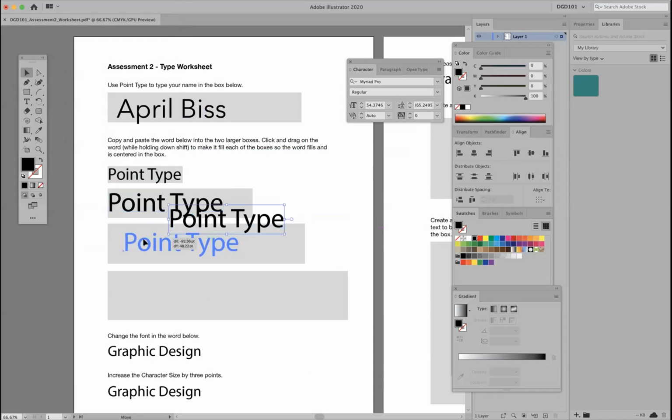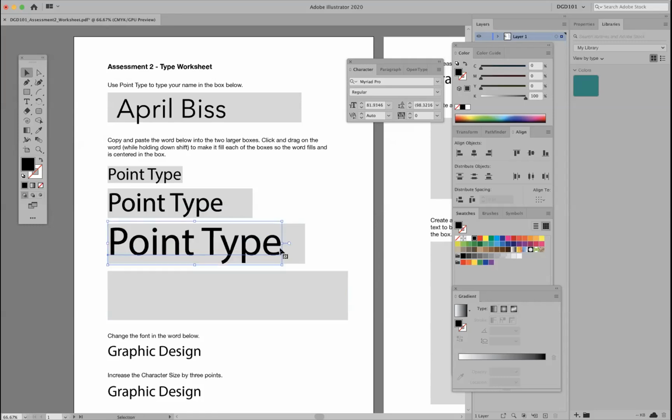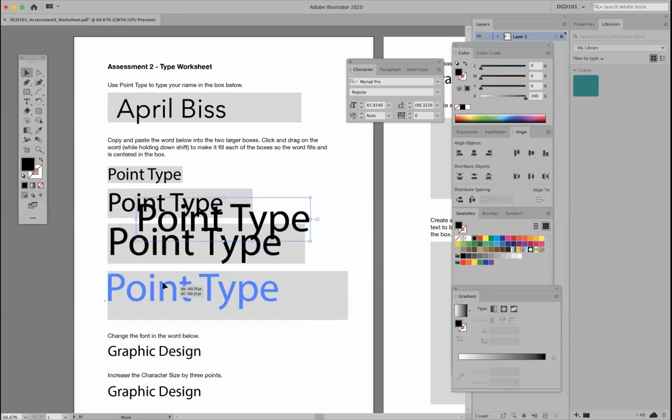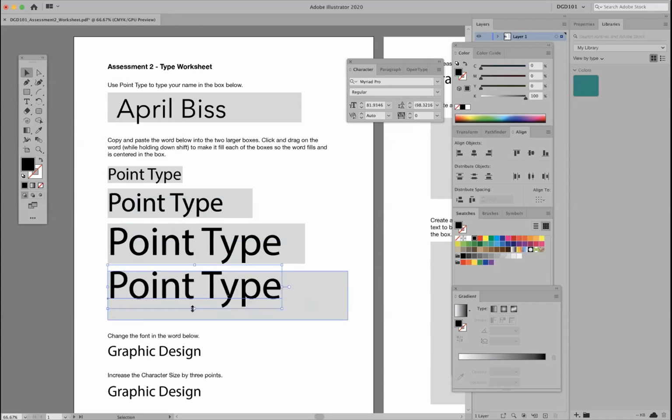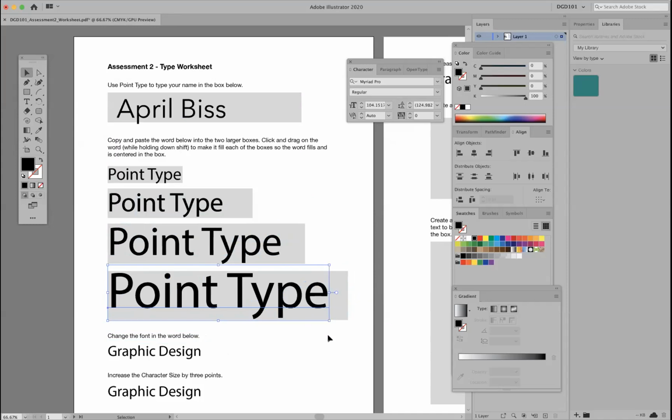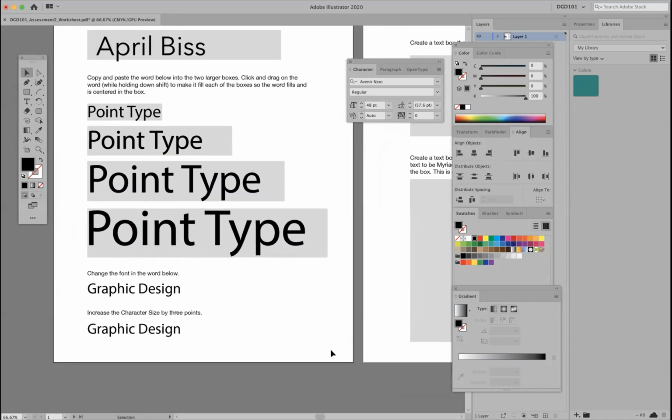Command C, Command V, paste it again. Hold the shift key down, pull that bounding box out. What I don't want to see is this. Okay, I don't want to see it distorted in that way or in this way. When you distort type, that's a no-no. Holding on that shift key will help you make it bigger. And you'll see the point size change up here too. Went from 81 points to 104. That's another way to do it. All right, any questions about that? Pretty cool, huh?